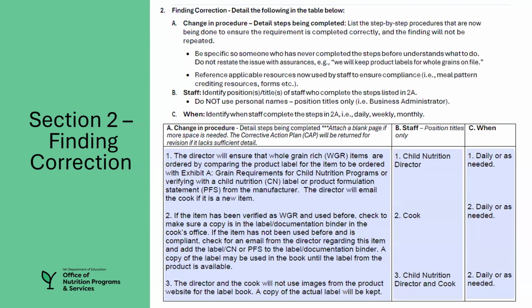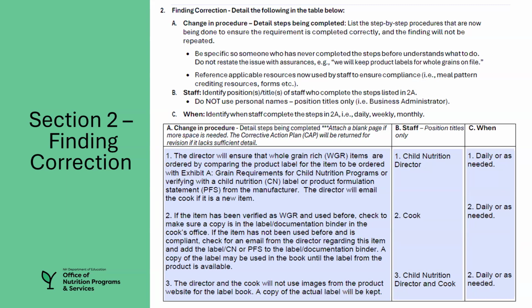Section 2, I know this has a lot of detail, but section 2 is where the guts of everything are. And there's some really great instructions in 2A, 2B, and 2C. And again, I filled in an example just to show you the level of detail we are looking for. I'm going to stress this a couple more times.